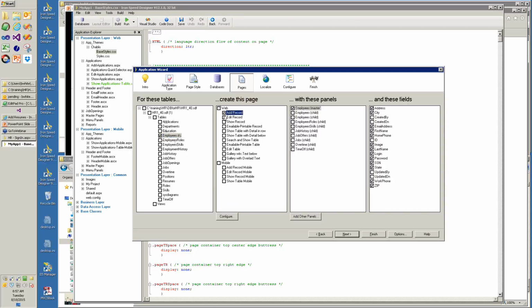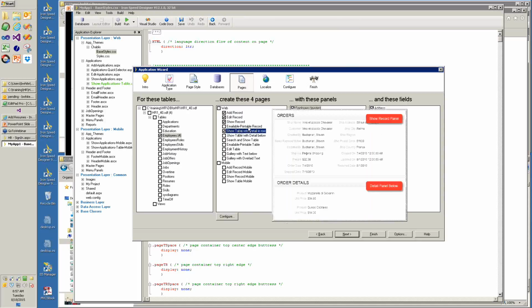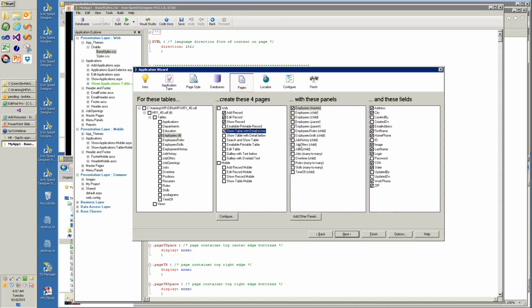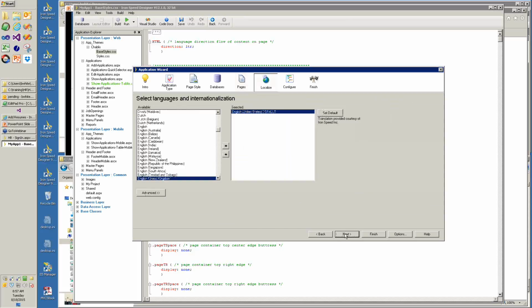We're going to be doing our usual add, edit. We'll show the record, and we'll do a show table with detail in row. I don't think we'll show any of the details right now, and we'll do a show record and a show table, but we'll also do a gallery with overlaid text. And once we've done that, let's add those pages.